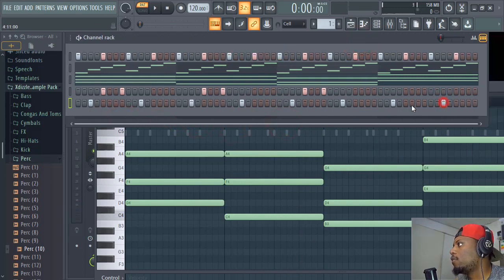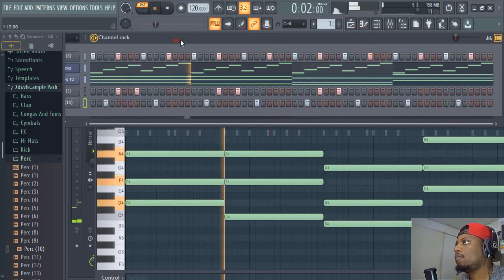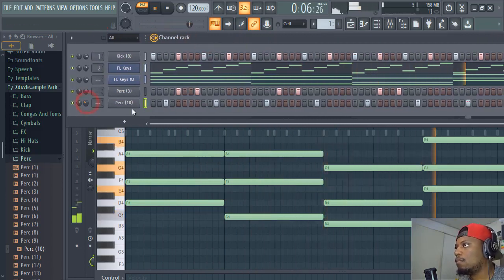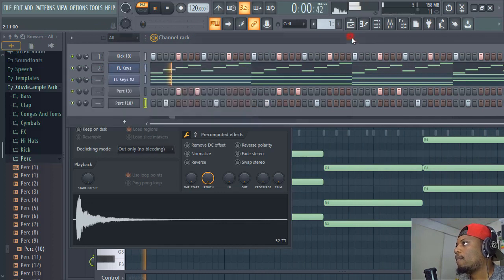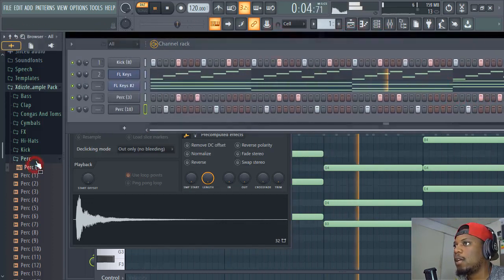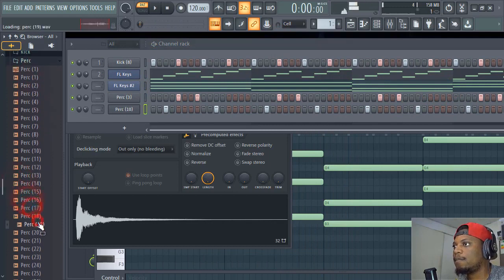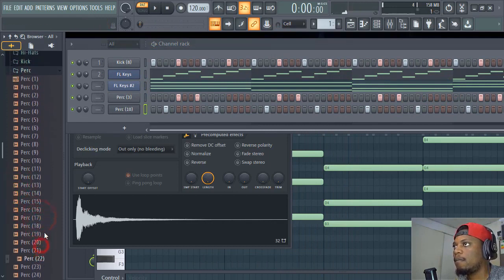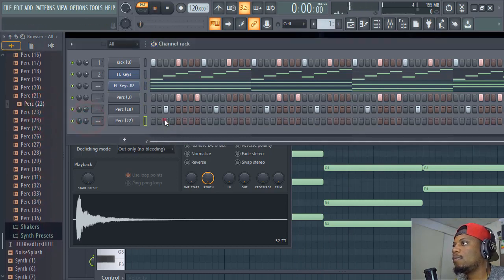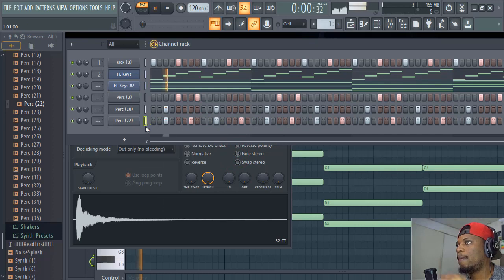Okay, I'll just add the last one over here. Okay, that's missing. So we got some drums going. Sounds nice. Just fill in 4 steps and I'll move it.